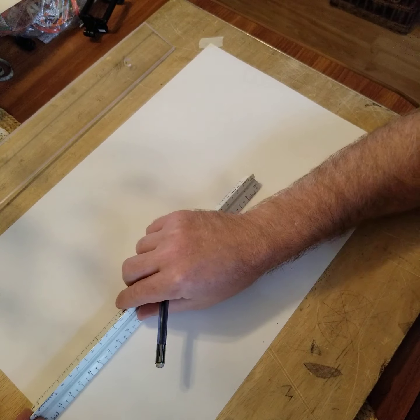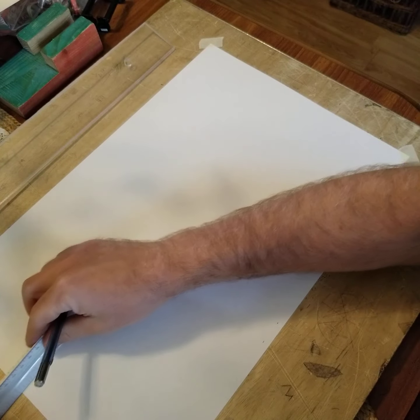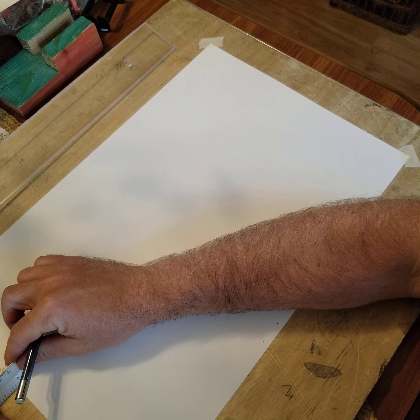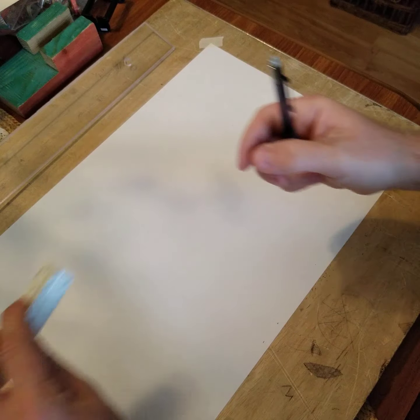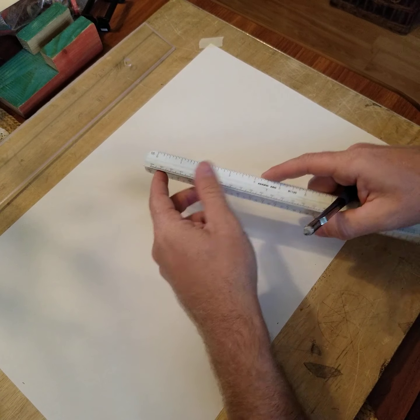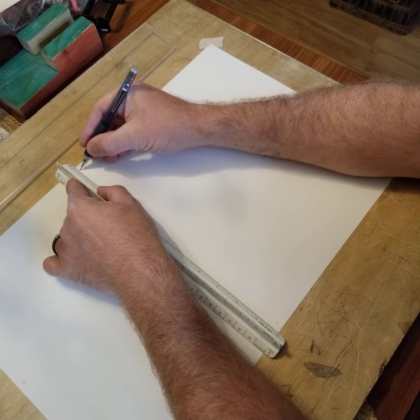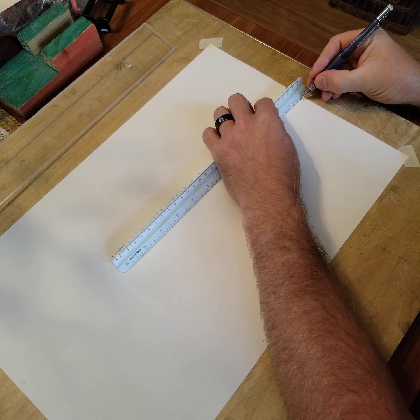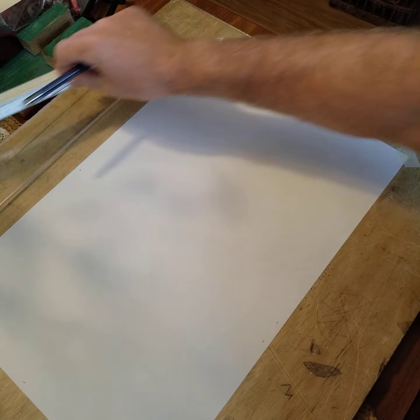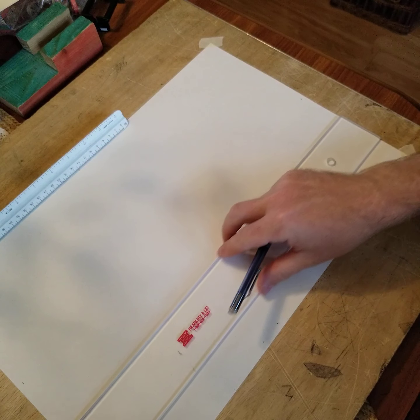So I'm gonna make another 1/4 inch over here. I'm gonna try not to lean over in front of the camera. 1/4 inch, and then 1/4 inch, and then 1/4 inch. Okay, let's see if I can make my 1/4 inch borders now.